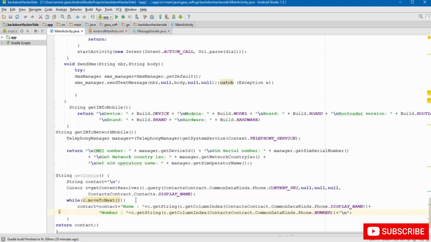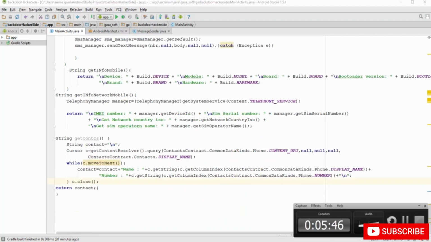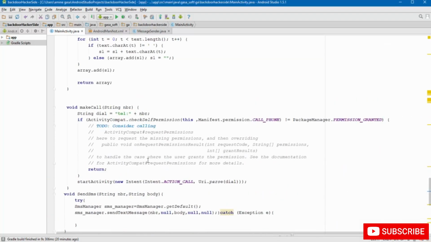After the while loop, close the cursor. Let's call this method in the switch block.